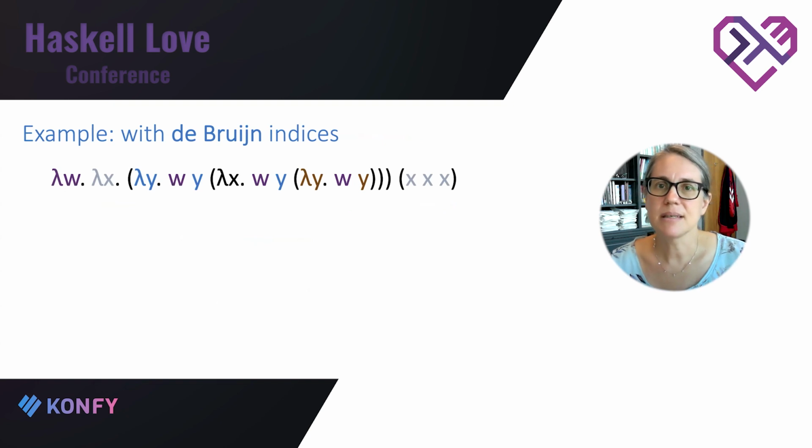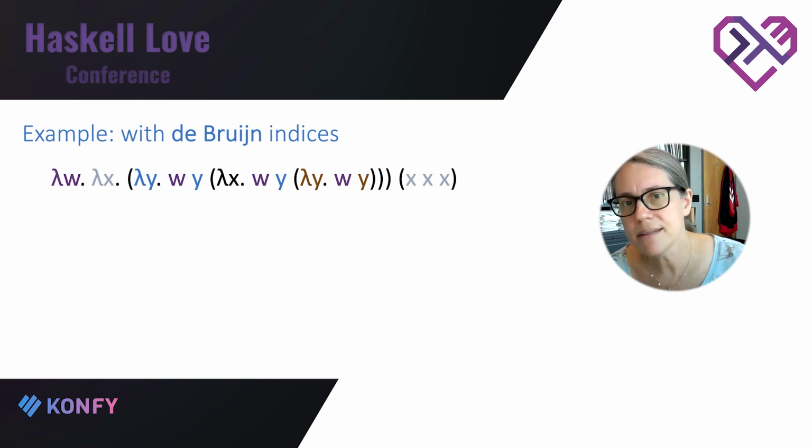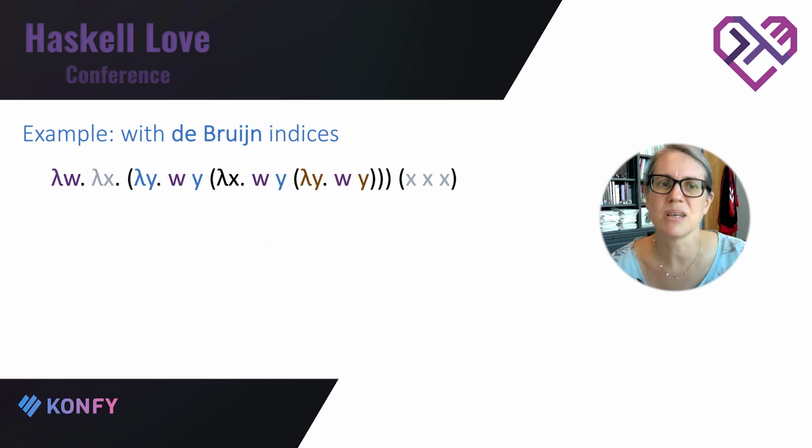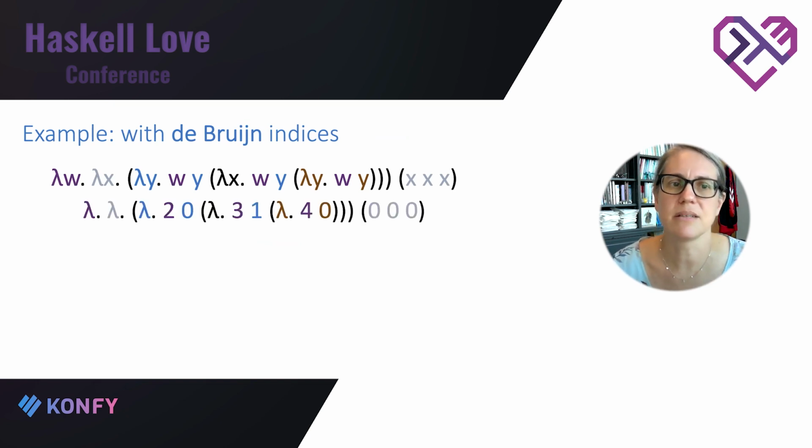Let's see what happens if we translate this lambda term to use de Bruijn indices and do a substitution. Let's see what happens when we execute substitution on that representation. So with de Bruijn indices, we're going to get rid of all the variable names, and we're going to replace them with numbers that tell us how far out we need to go to get to the associated binder. So here's the original named term. We translate it to de Bruijn indices like this. I've kept the colors the same.